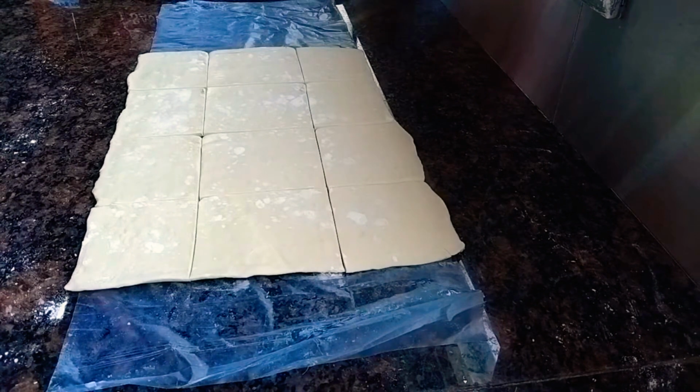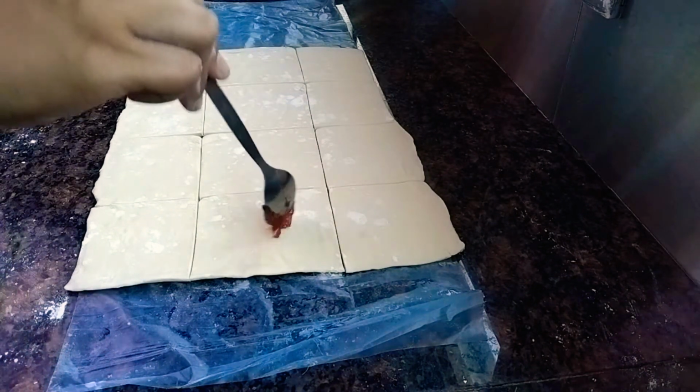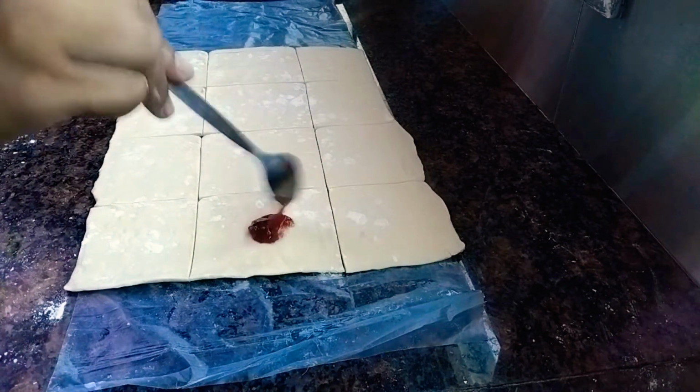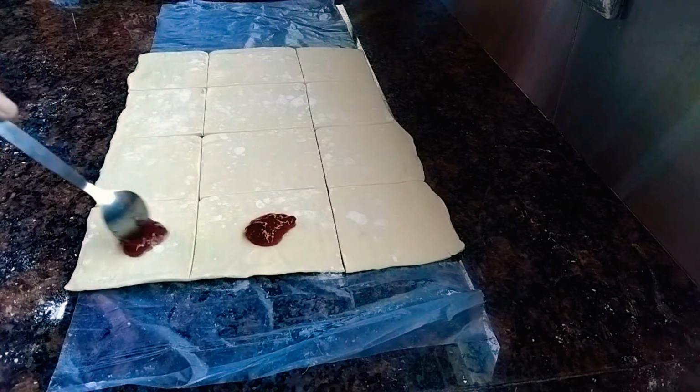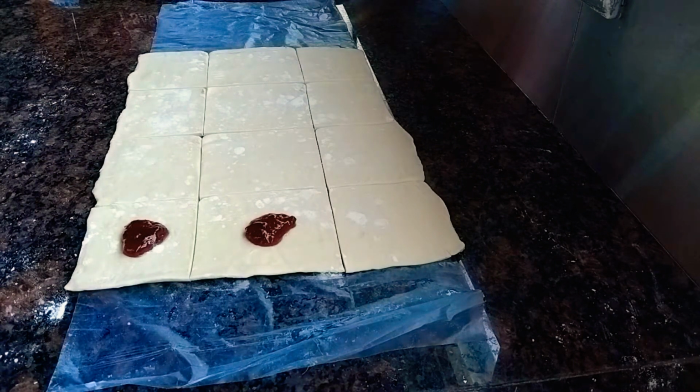So what I'm going to do is take jam and just place it in the middle of each pastry square, like that. And I will do it all the way through, and I will be right back once I have jam in all of the pastry squares.